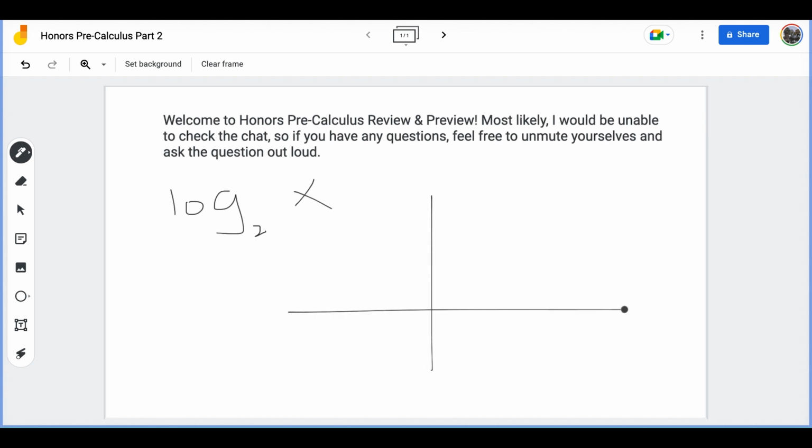First things first, identify the vertical asymptote in this case. It's going to be a similar procedure. It's going to be 0 in this case since there is nothing. If it was something like x minus 5, then the vertical asymptote would be 5. But since it's just x, it's 0.